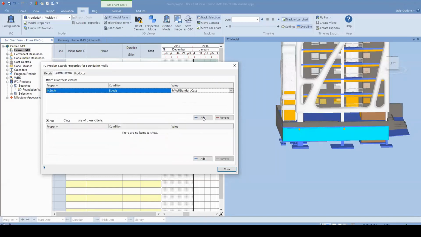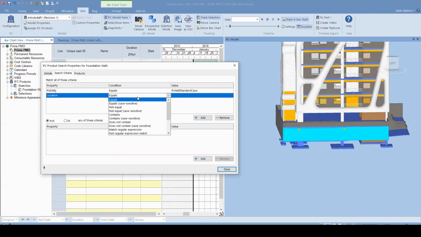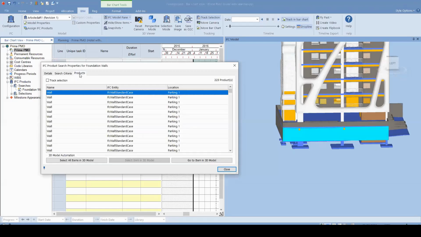Therefore, I can create another criteria. Location equals, of course, you can set any other parameter, contains, doesn't contain, but I would like to use equals, and I'll set parking one. Therefore, all the parking one components are selected.